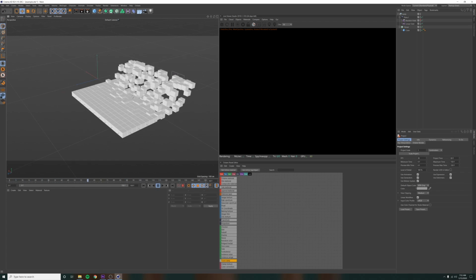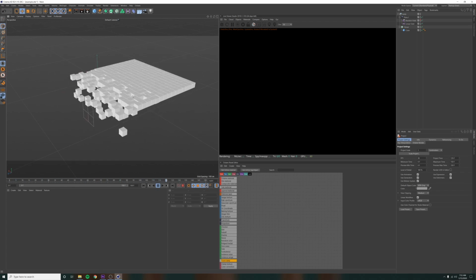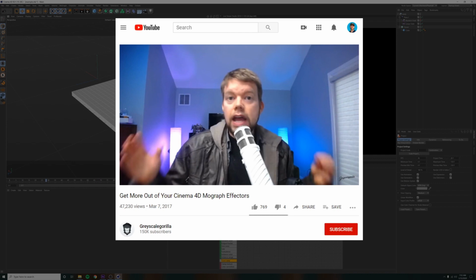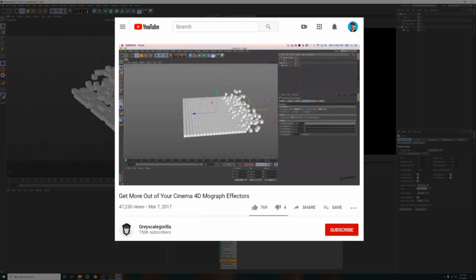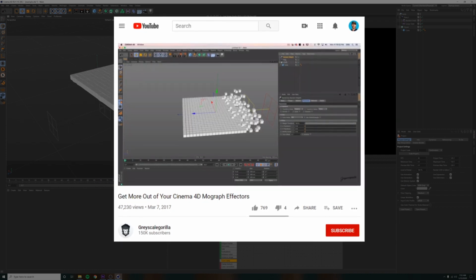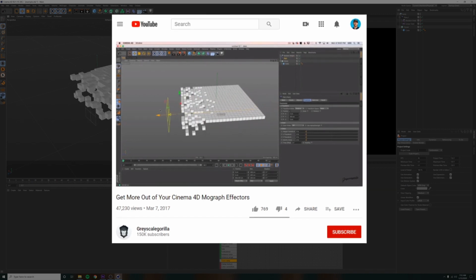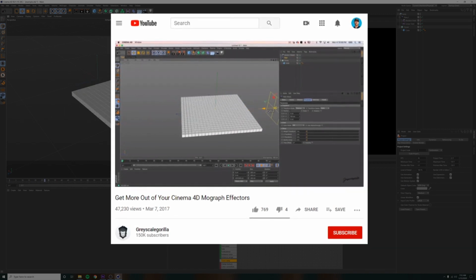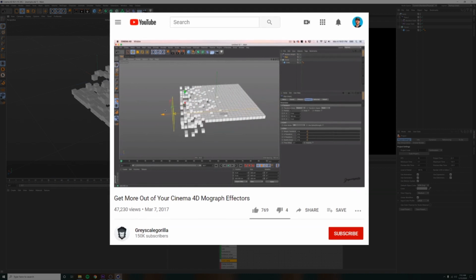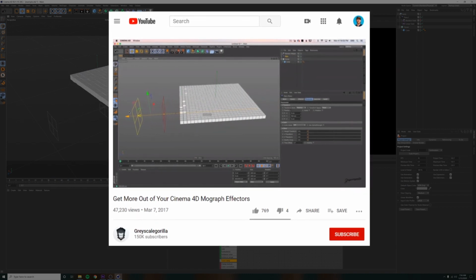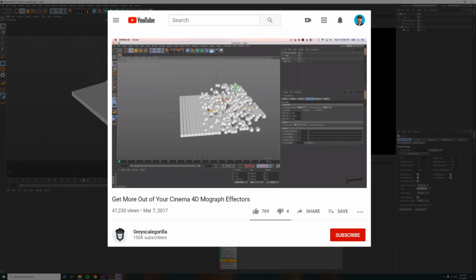But for now, I'm going to explain a little backstory. So this used to be really easy in R19 and below. You used to do a thing called weight transform. You'd put an effector on, a random effector, or a shader effector or something, and then you'd modify the weight transform, and then when you put other effectors on it, it would break up the edges of your falloff, and it looked really nice. And I couldn't figure out how to do this in R20 and above because they put fields in.